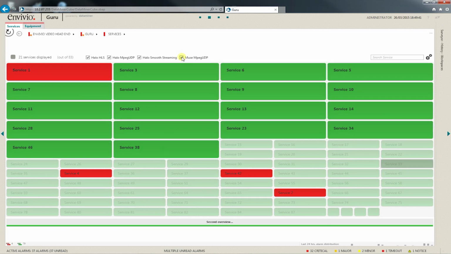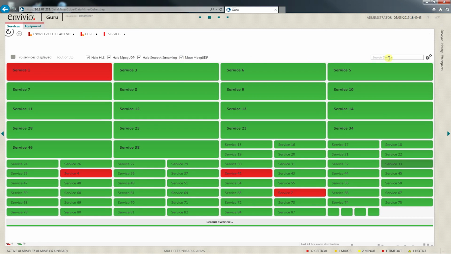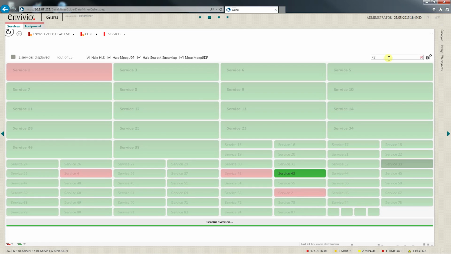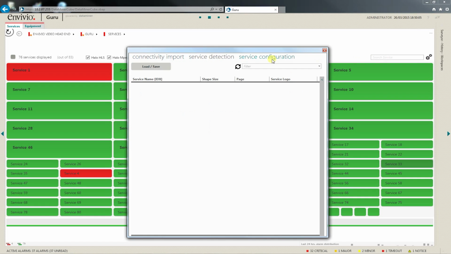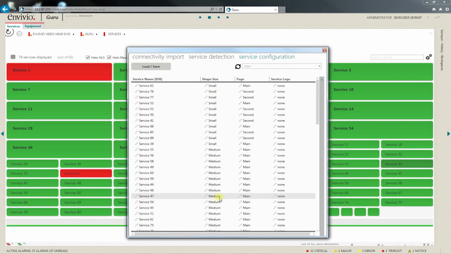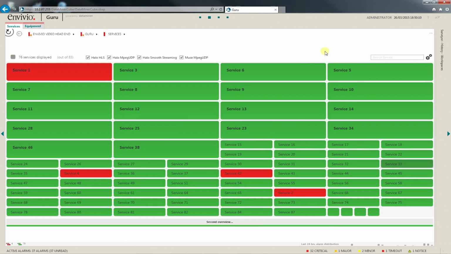The new graphics in Guru make the monitoring service easy to use. All channels, services, and equipment, along with current alarm status, are displayed by importance to make the troubleshooting process quick and easy. The service view provides a synthetic display of all channels with their current alarm status. Channels are displayed by importance, which is reflected through various icon sizes. At a glance, you can identify impacted channels and define priority actions based on service importance and alarm severity.